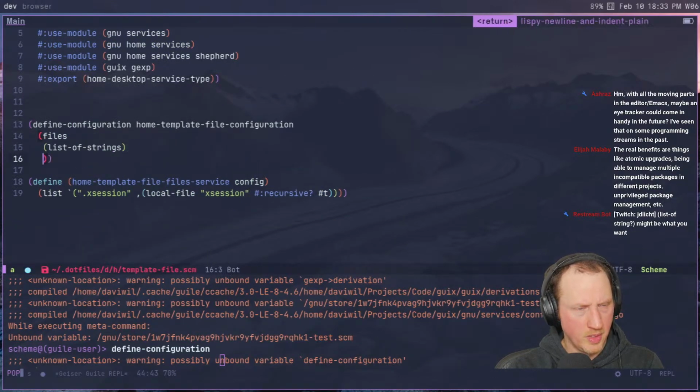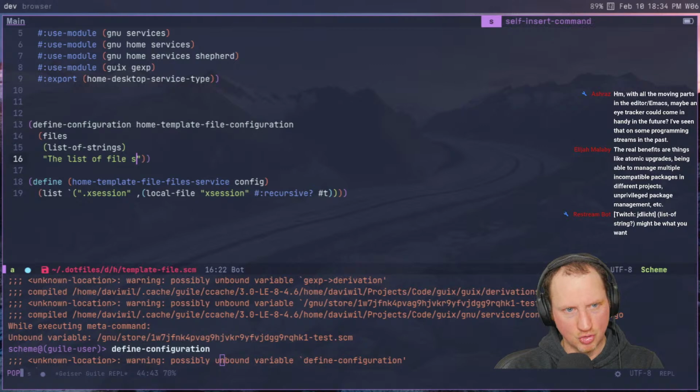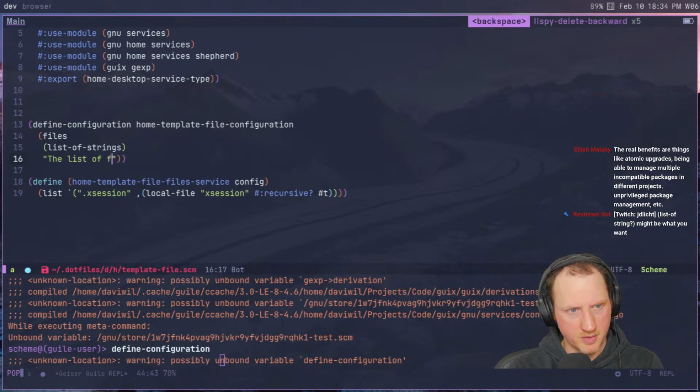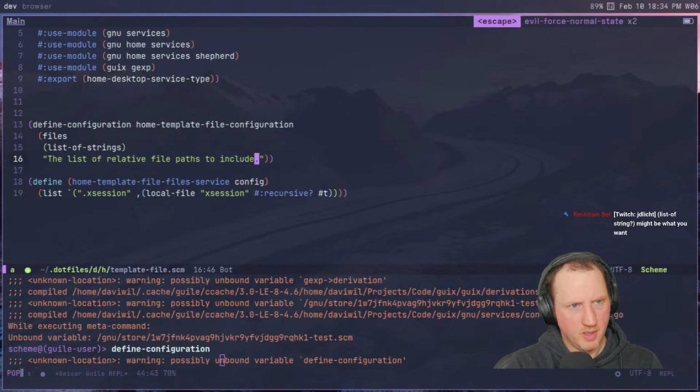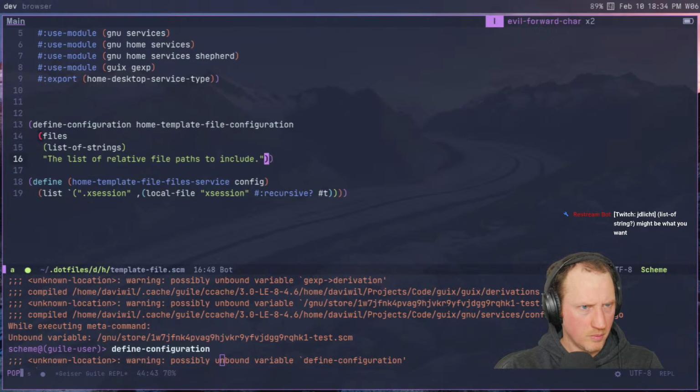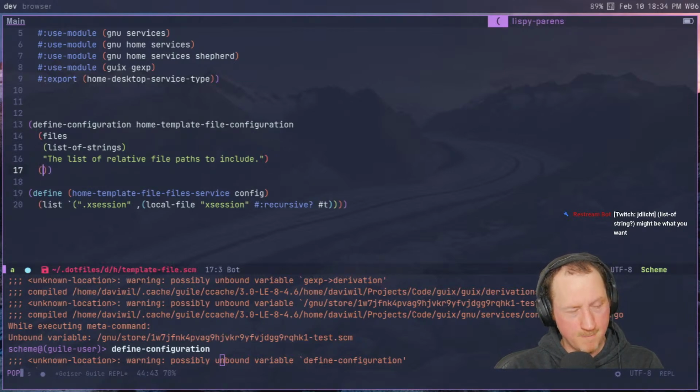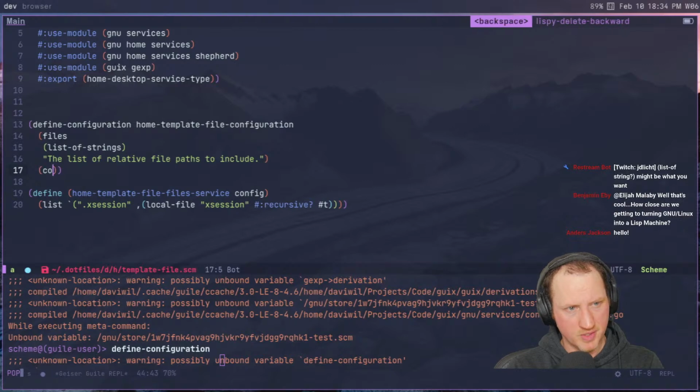Okay, here we are. Now, the list of files, what is it, relative file paths to include. Hey, Anders. Okay, now we also have the, what is it, configuration values?